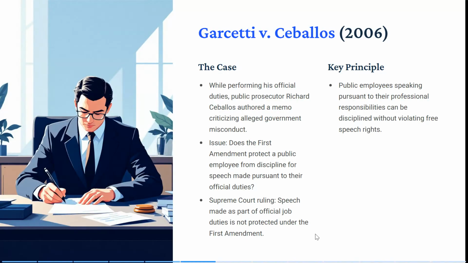As an example, a principal is giving a professional development. In that professional development training, he negatively talks about the school district superintendent. In this case, this is where the Garcetti v. Ceballos case can apply, because while he is speaking as part of his professional responsibilities, he made negative comments about the superintendent, which affects the school.